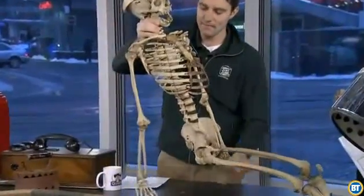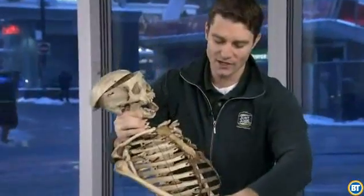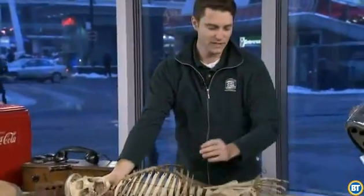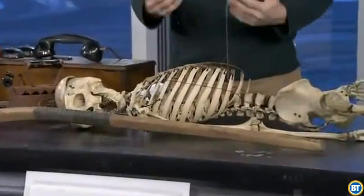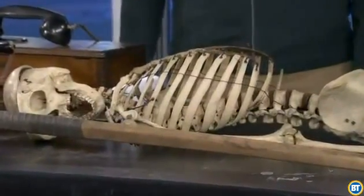History behind him, real quick, is he's from India. There is a class of people there who actually had the rights to put together skeletons and sell them to the British. So he made his way to Victorian England, and then he's been kept by a couple of doctors over the years. That is so cool.